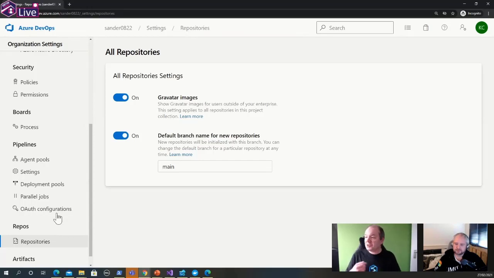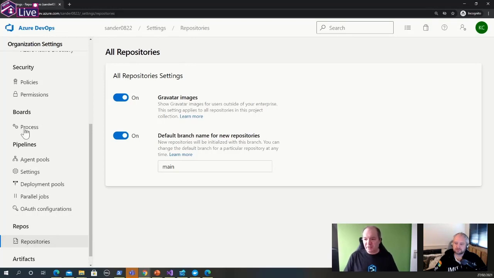One of the ones I want to point out is the default branch name for new repositories. As some of you are probably aware, there is a little bit of controversy regarding the origins of the master branch naming convention in Git. So with this in mind, Microsoft now gives you the option to change the default branch name. And in fact, GitHub have now taken a similar stance. If you create a new repository in GitHub, your default branch name is called main from now on. Plus, if you install the Git clients, the latest versions like Git for Windows, you'll get the option to change it in there as well.